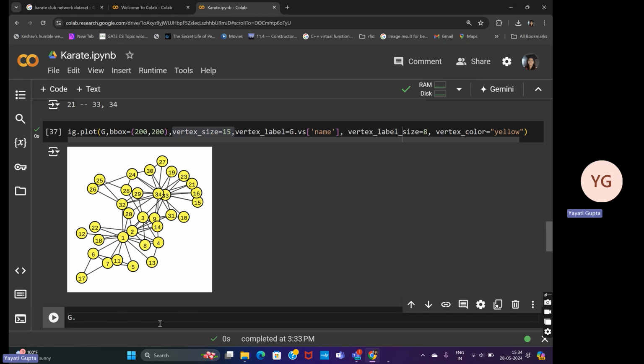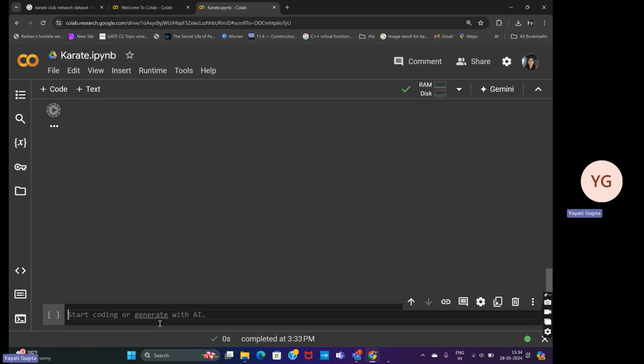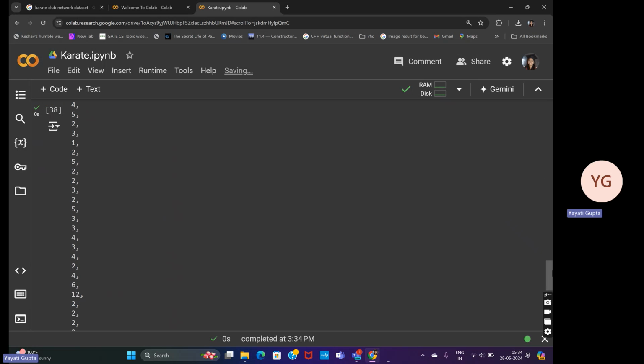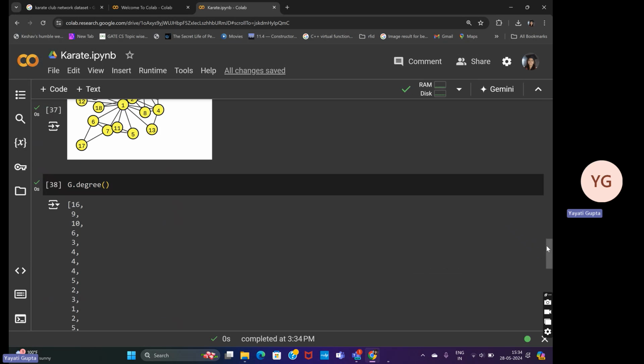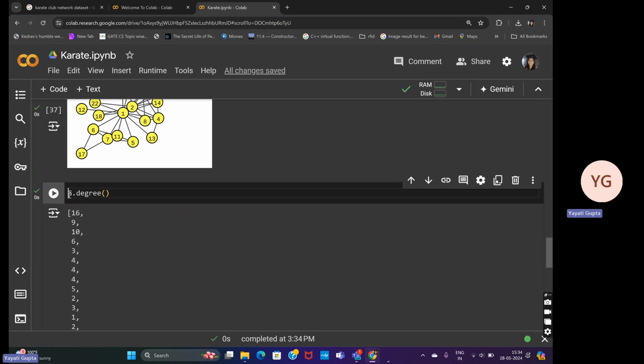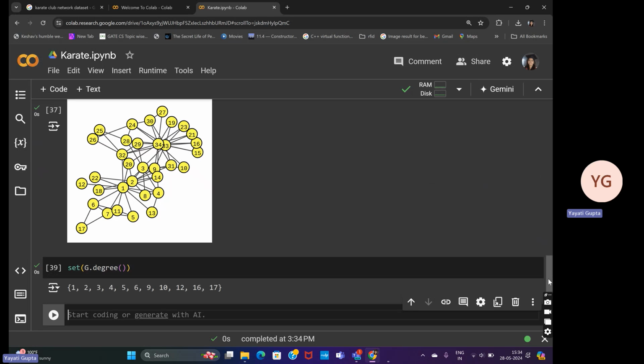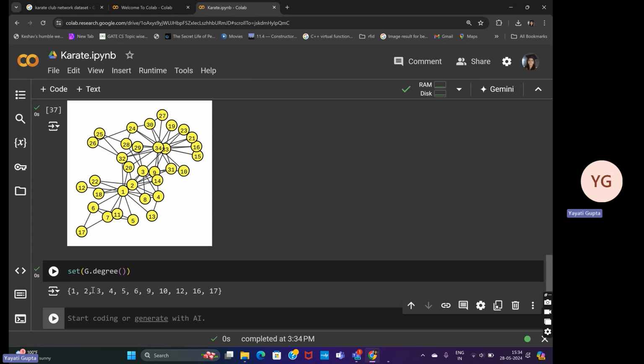So you can call this function g.degree, which shows you the degrees of all the nodes. As you can see, the degrees go from, I think, 1 to 17. So this is a list. If you want to see what values exactly are available, you can convert it to a set, and then it shows you there are values from 1 to 17.